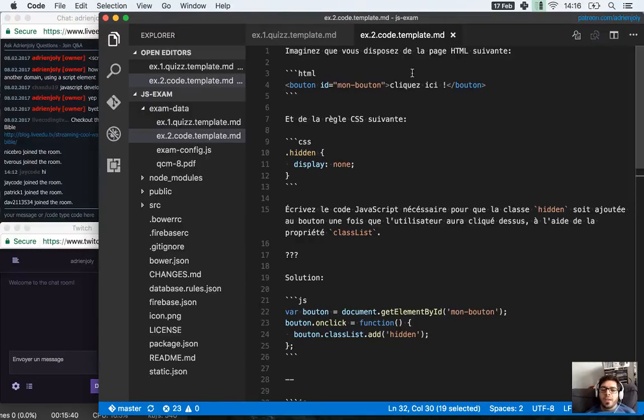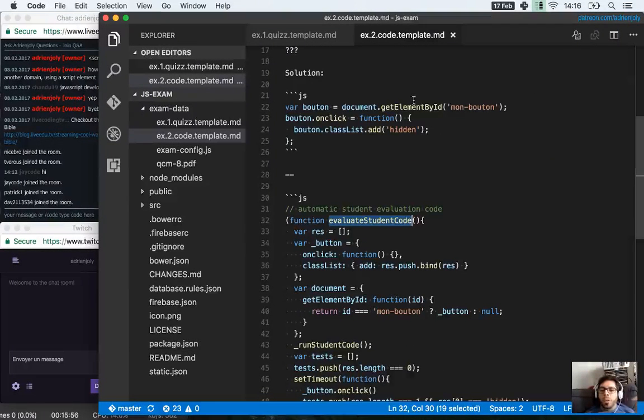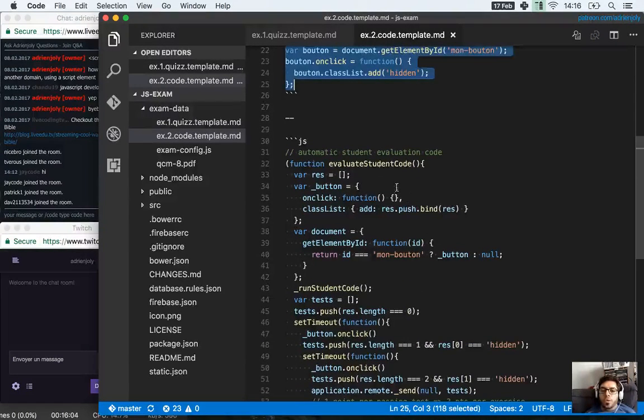an exercise where I asked my students to basically define an on-click handler on the button, okay, to add a hidden class on that button. So in order to make sure that they wrote the right code, first I wrote the code that I expected from them, so the solution, and then I wrote an evaluation function.